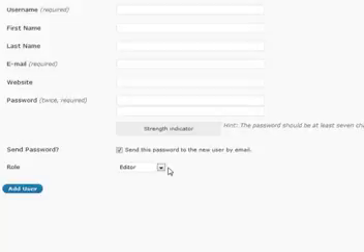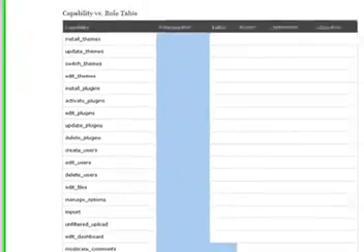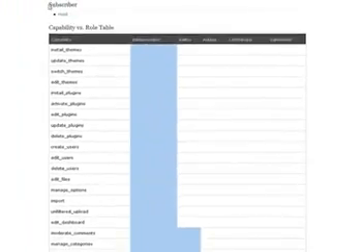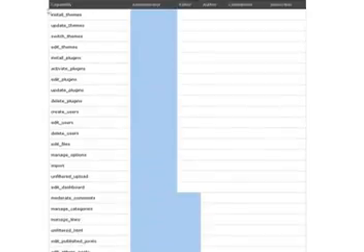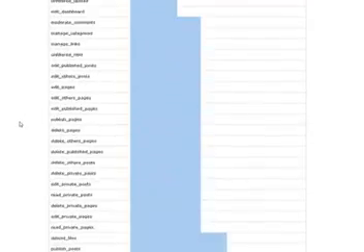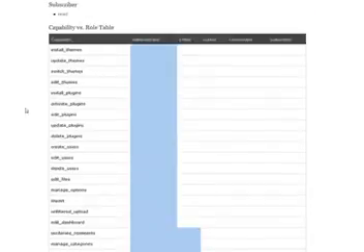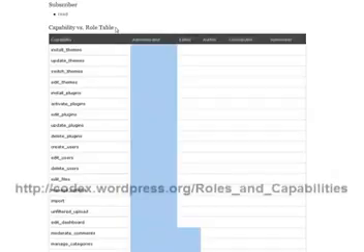So actually, WordPress has a roles and capabilities list within its codex, which is basically like its gigantic instruction manual. And you can find that under roles and capabilities if you search the WordPress codex. And it actually has a table for you to look at exactly what each of the users can do. A lot of people don't really know exactly what each user can do. So this actual table is very, very useful to have. And you can get that at the link at the bottom of the screen.